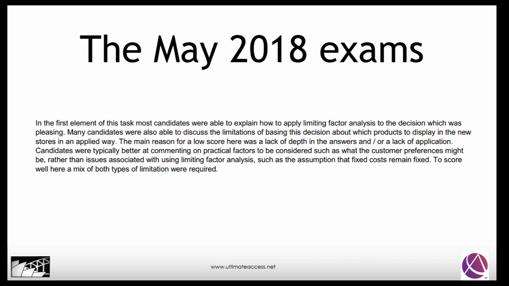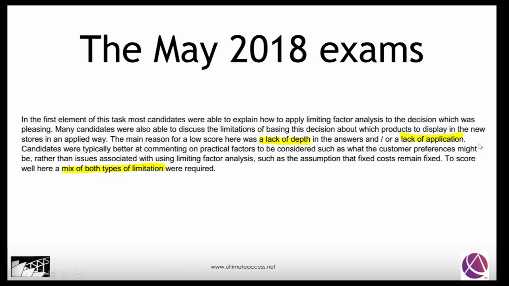Interestingly, in that one, the examiner's report, which has only recently been published, identified that in this task most candidates were able to explain how to apply limiting factor analysis to the decision, which was very pleasing. This is something I find a lot. People can tell the examiner all about the model or the theory as it's written in the textbook, but the real problem lay in being able to explain it with the depth and application that's needed in order to get the marks that will enable you to pass.